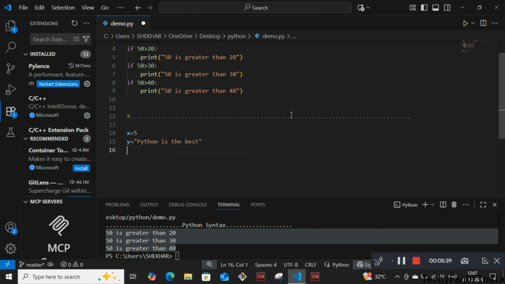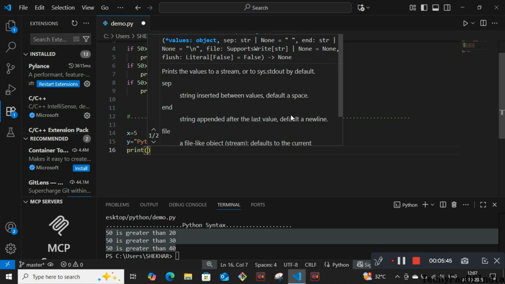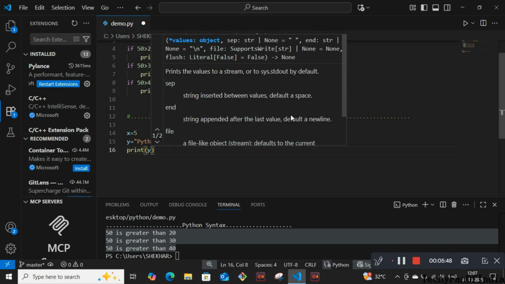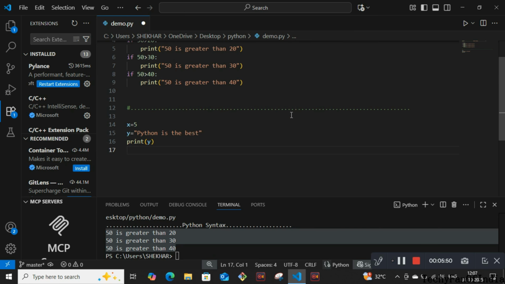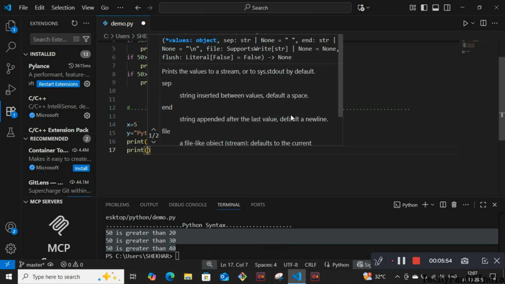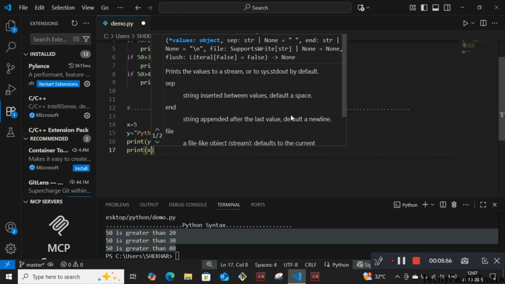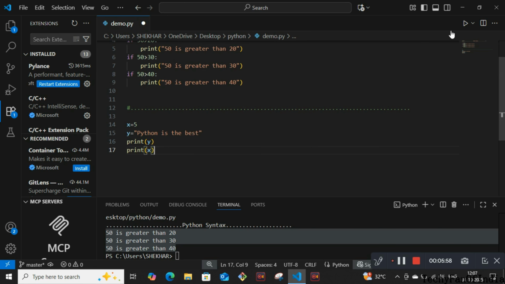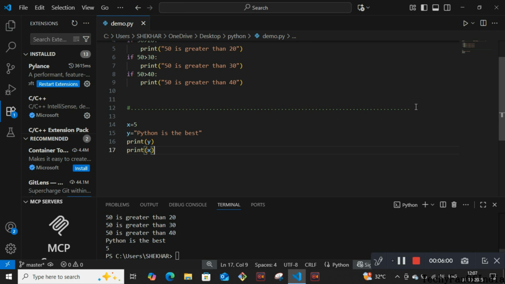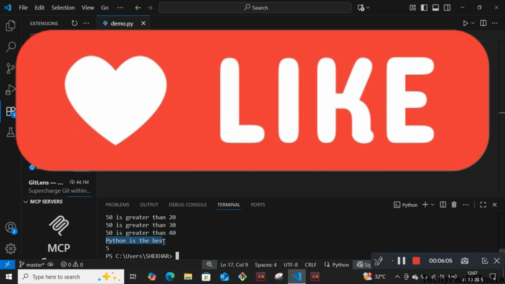So we'll use the print function, inside which we are mentioning the y, and as the second argument the x. Once we run it we'll show the output. Below we can see Python is the best, and we can also see that 5 is there. So that's all for here.